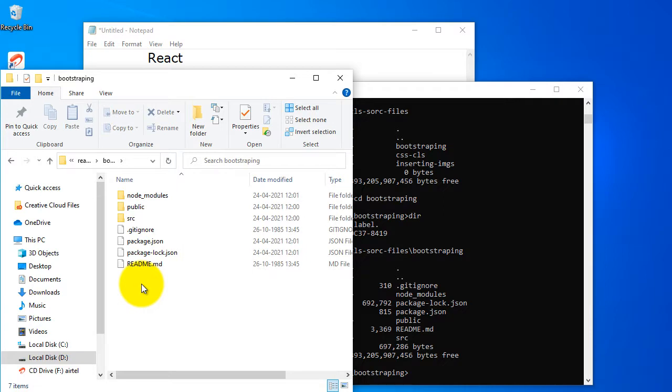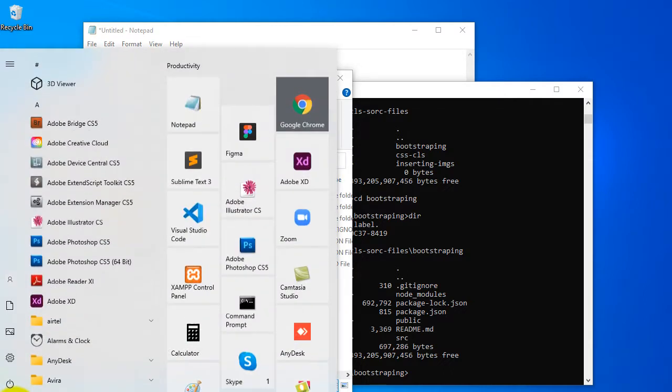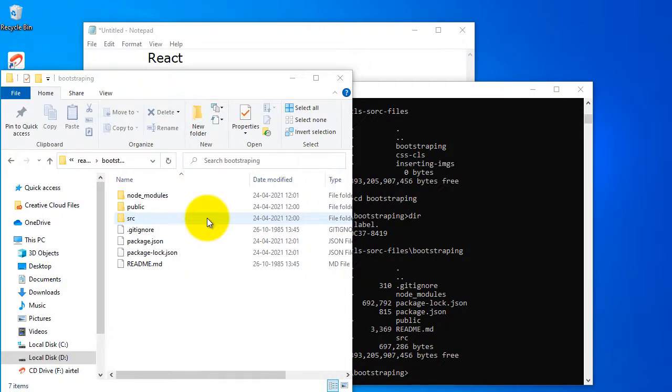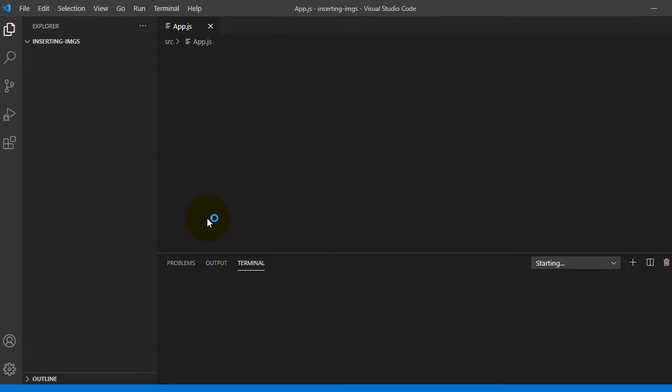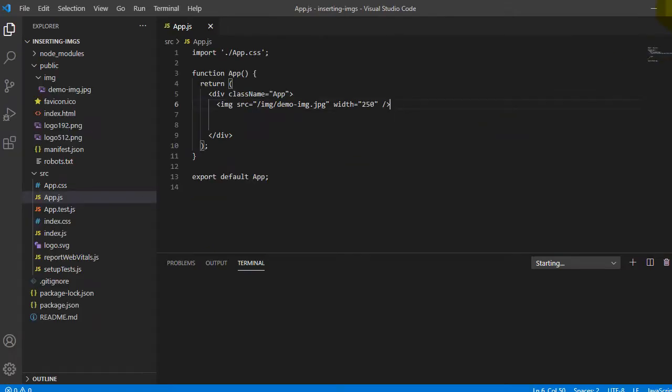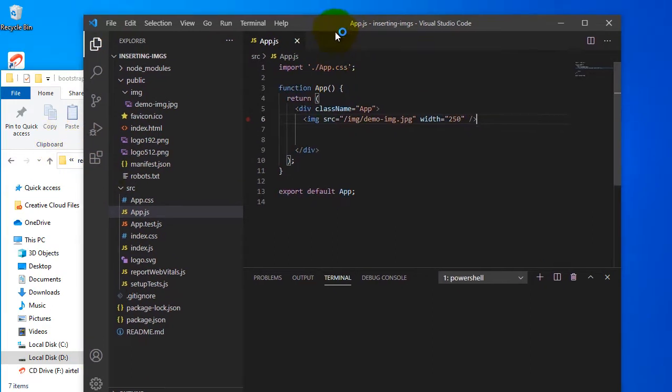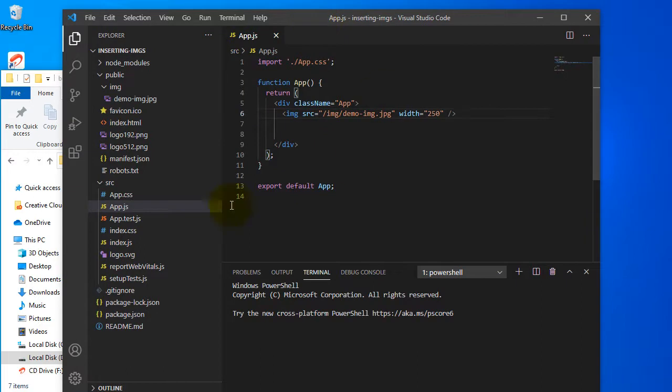Let me have a look at that one in the code editor. Usually everyone uses VS Code, Visual Studio Code, to execute the React website, whatever we created in the root folder by using Node Package Manager. Recently I created one folder, so it looks like this. Let me have a look at that one.